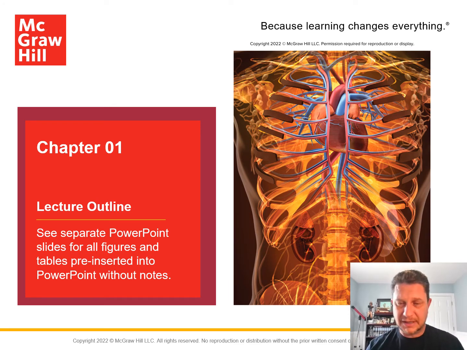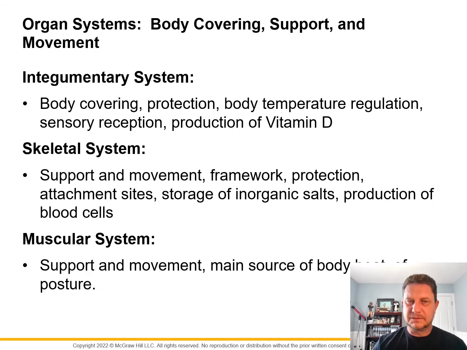Now, again, if you're in 210, this should be what you had for most of your prerequisites. So I'm hoping that all of us have a base knowledge of these, because even people that haven't had prereqs would hopefully know that the brain is in the nervous system, that bones are in the skeletal system. Skeletal muscle only, this can kind of get tricky, is in the muscular system. The heart's in the cardiovascular system. Some of the basic things I'm hoping that most people would know anyway. So let's get into it.